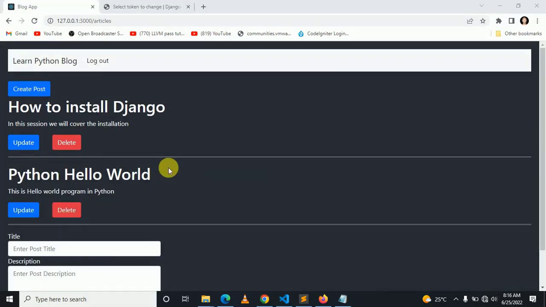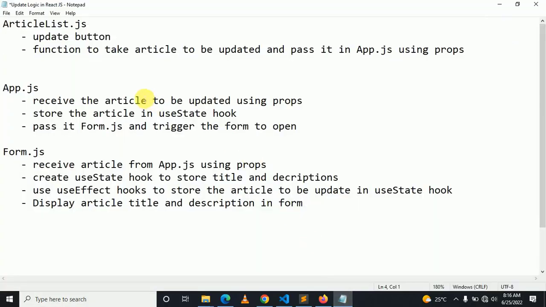So the next thing to do here is to handle the event of update button. I'll use this logic. We start with article list. In article list is where the update button is. We will create a function in which we will take the article to be updated and pass it in app.js.